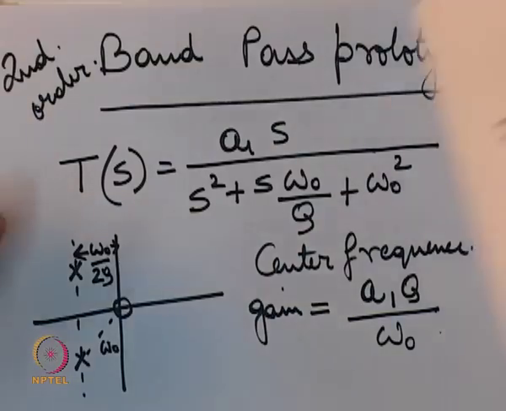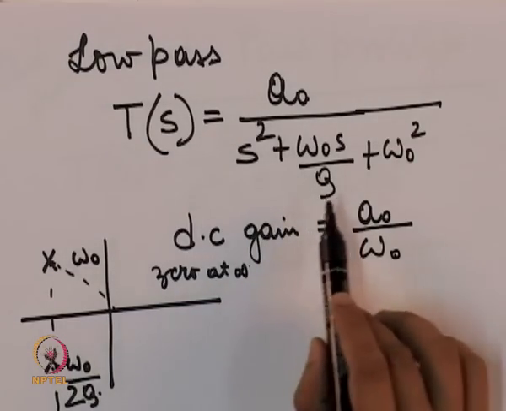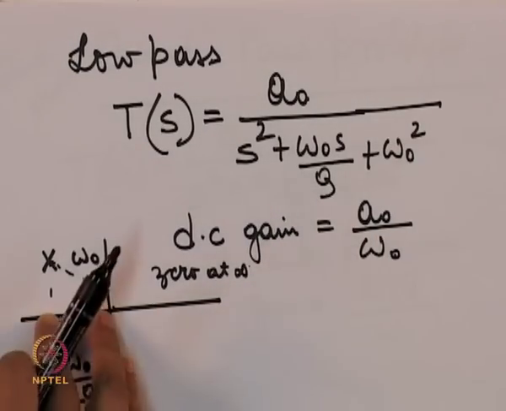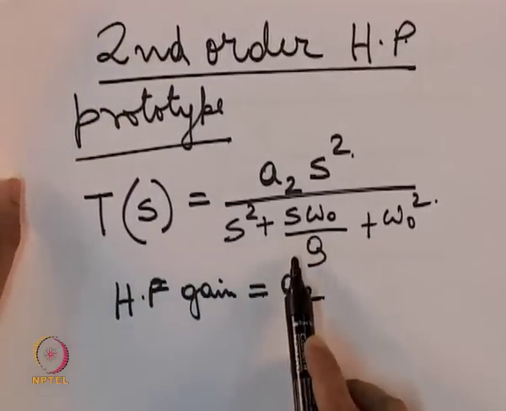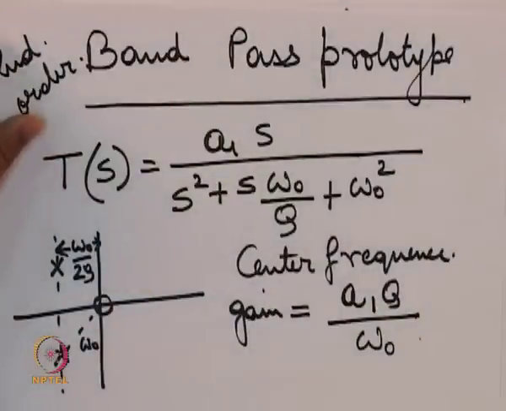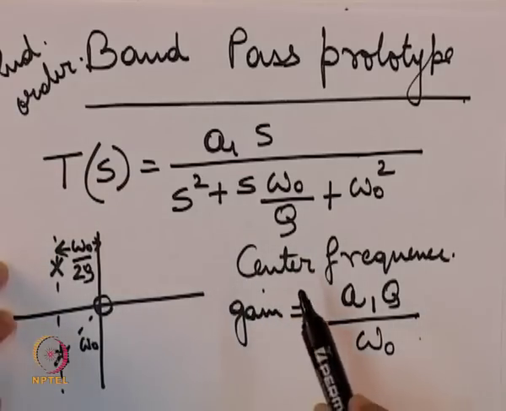Now, the first thing that I want you to appreciate is that if you see the transfer functions, the characteristic equation for the low pass filter is same as the characteristic equation for the high pass filter, which is also same as the characteristic equation of the band pass filter. If they are same, then let us rewrite; suppose I write the high pass transfer function like this.